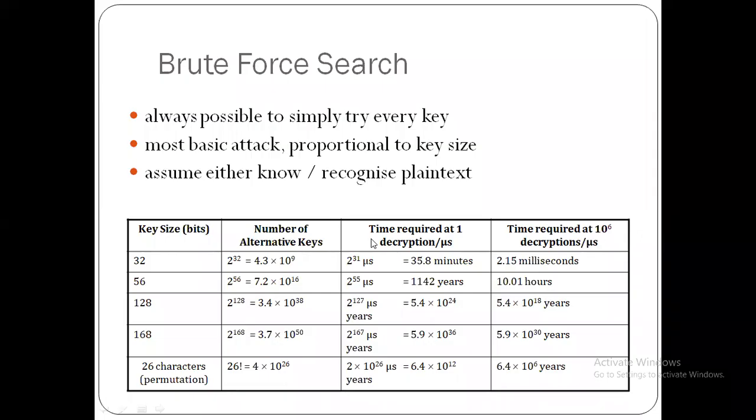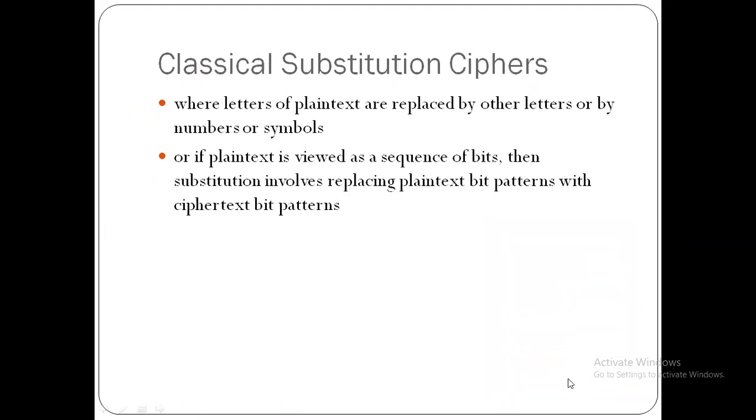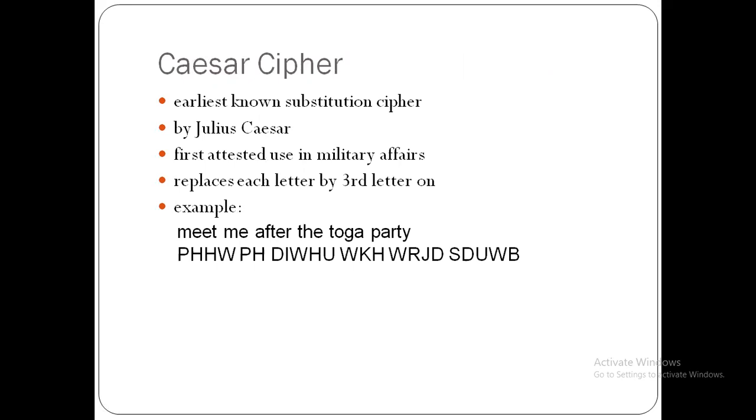Good morning, everyone. So we discussed the brute force attack in the last class, and we have seen that with the help of all the available candidate solutions or candidate keys, we try to break the password, right? Then we have seen classical substitution ciphers. Here we try to replace plain text with a different text with the help of some substitutions like this one.